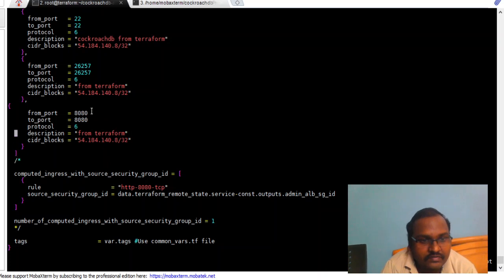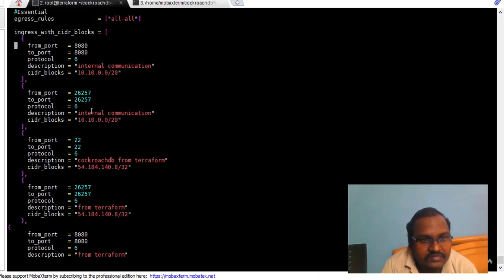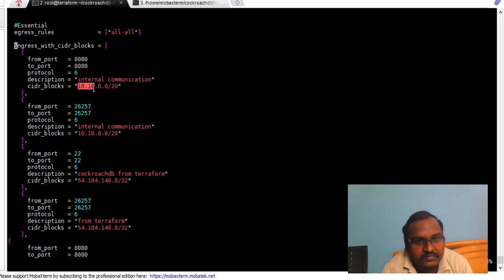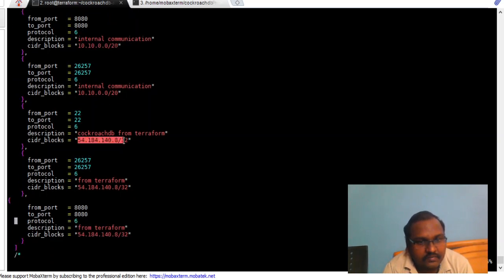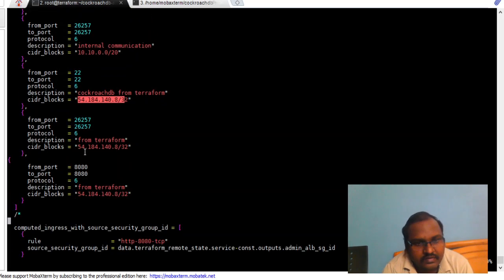Here I am adding all the internal IPs of the CIDR block, and these are the Jenkins IPs. We can make them variables also. This is for automation to log into the system.